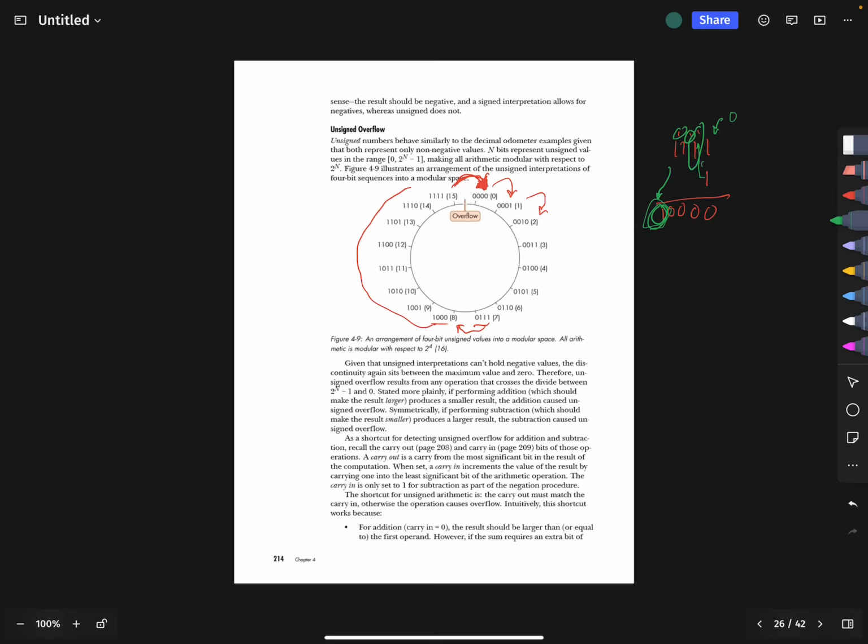Keep in mind that there are different rules depending on the different interpretations of these integers. The bits are the same, their length is the same. There's nothing different between the two systems except how any particular bit is interpreted. And so the interpretation can matter about whether or not an overflow has occurred. For unsigned integers, the rule is just whether the carry out is equal to 1, and for signed 2's complement integers, the rule is whether the carry in to the final leftmost significant digit matches the carry out. Different rules for the two different interpretations.